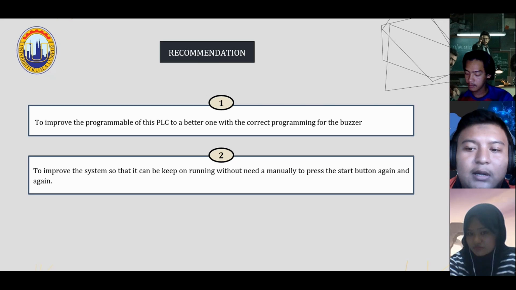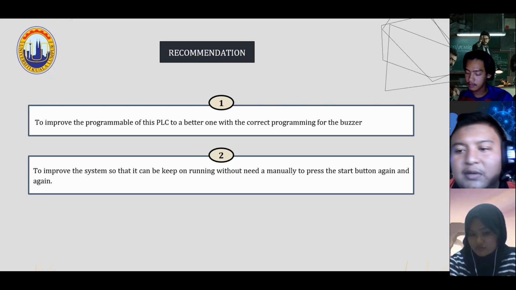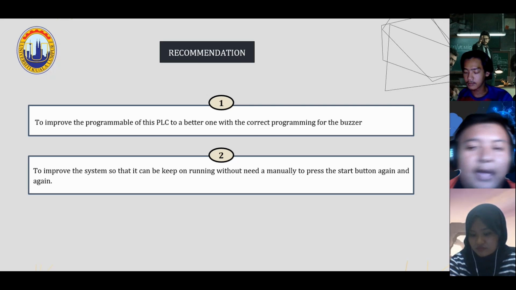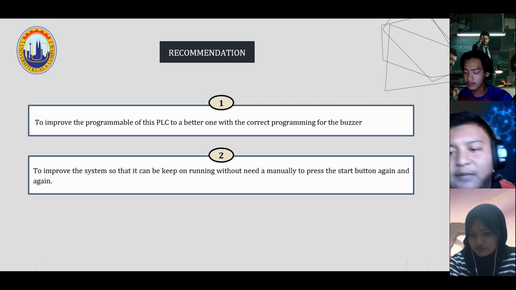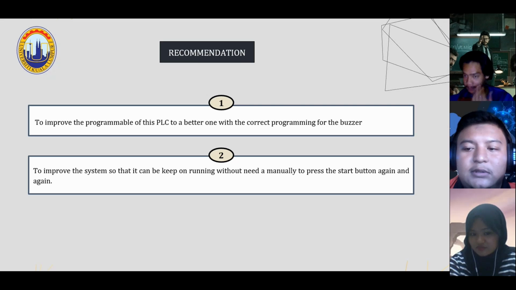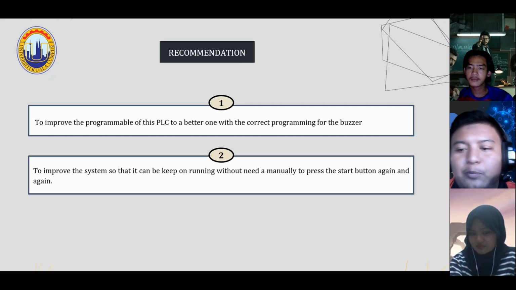Next, our complete program cannot do the cycle more than once because we faced a problem with our counter. Hence, the recommendation is to improve the system so that it can keep on running without manually pressing the start button again and again.